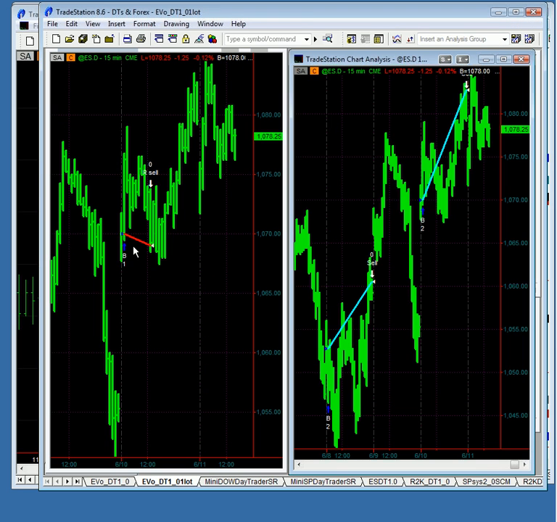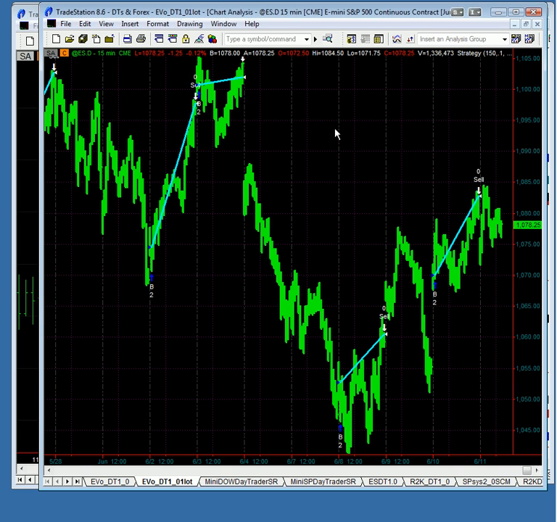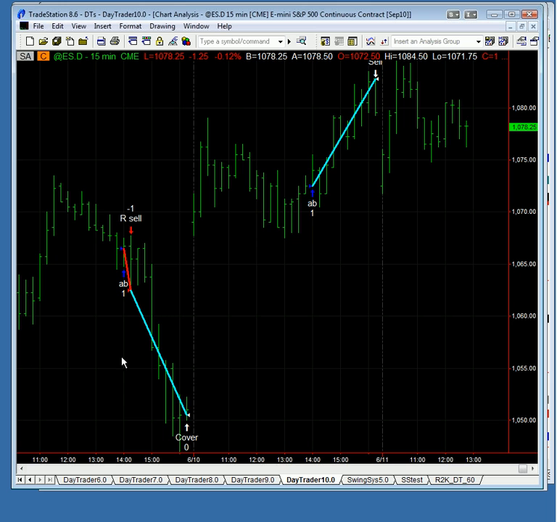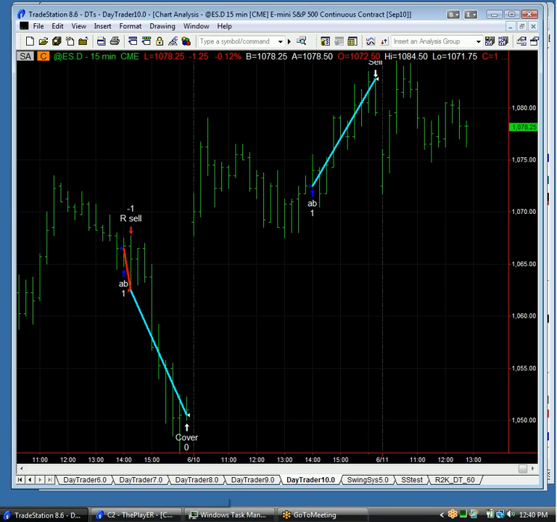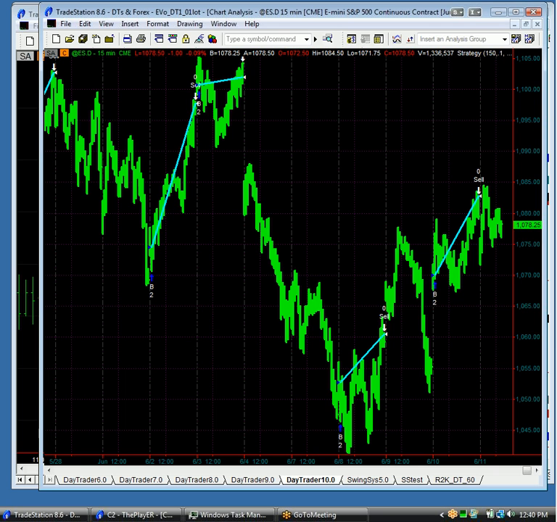Unfortunately, it has a trailing stop. It just jumped out. But this is our traditional Evo, our long-running Evo, which houses incredible profit potential. As you can see, these beautiful winners right here that the Evo WS, we call it, has been putting up. And there's the Day Trader 10.0. Look at those beautiful trades right there.